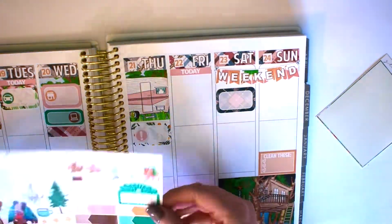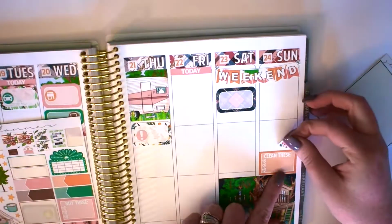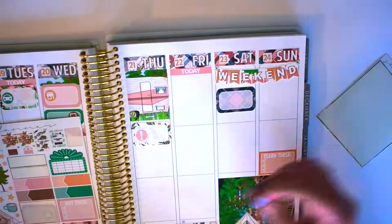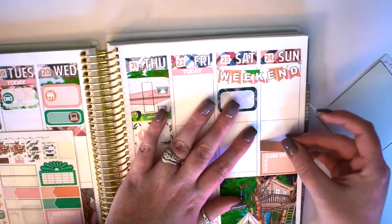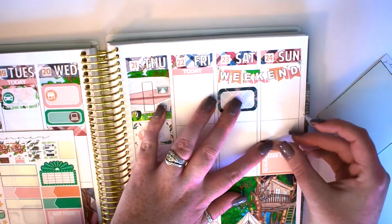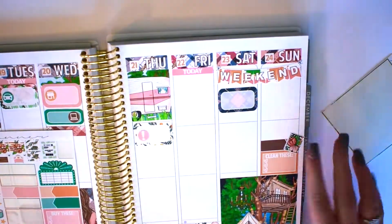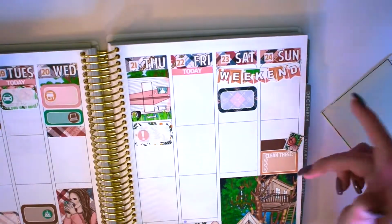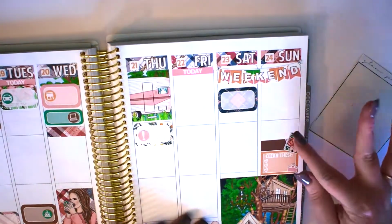I want to try to change that where I clean some stuff every day. When I get home from work, I'm just not having it, so it typically gets pushed to the weekend, so that's alright. It gets done. One of my goals in 2020 is to work on that, but we'll see. And then I put down this, I guess it's an appointment label with a planner, just to signify a plan out next week and check over the planner and figure out everything.